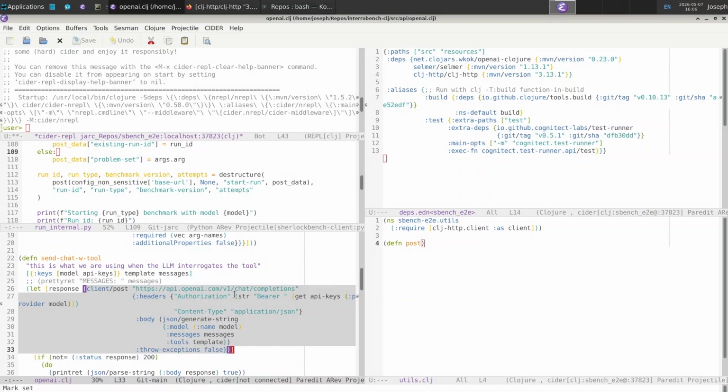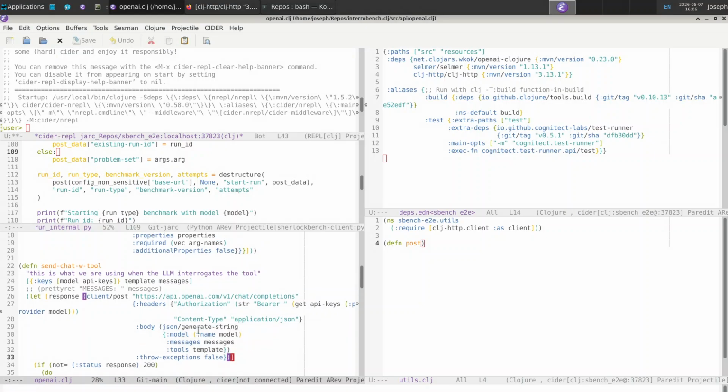Authorization bearer. Yeah, the SherlockBench API isn't authenticated per se. Then this gives us everything we need, but I just realized, do we have JSON?